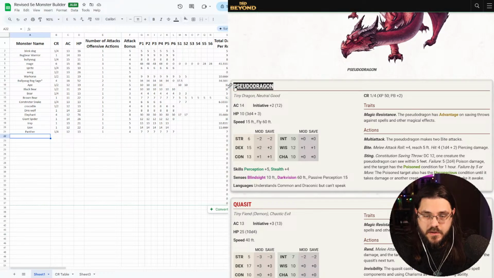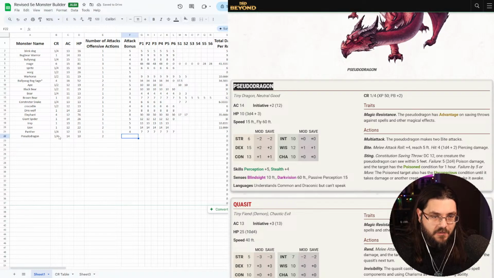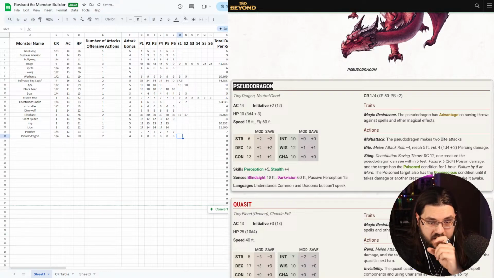We'll ignore the pony. We'll put the pseudo dragon in. Why not? Show the pseudo dragon some love. So our little pseudo dragon, and it's only because it's part dragon. That's the only reason it's getting put on this list. It makes 2 bite attacks, which does feel like an outlier at this CR. Its attack bonus is 4, and it does 4 piercing damage. So it uses 2 bite attacks. So that's 4 damage. So it's 2 attacks, so it'd be 8 damage. Gotta remember that. So that is quite a bit higher than some of our CR 1/4.